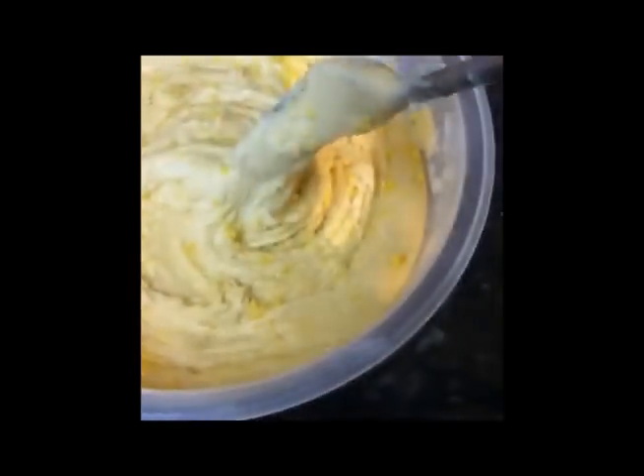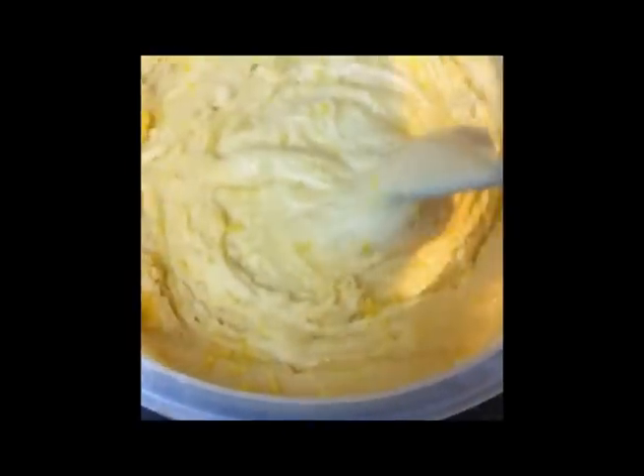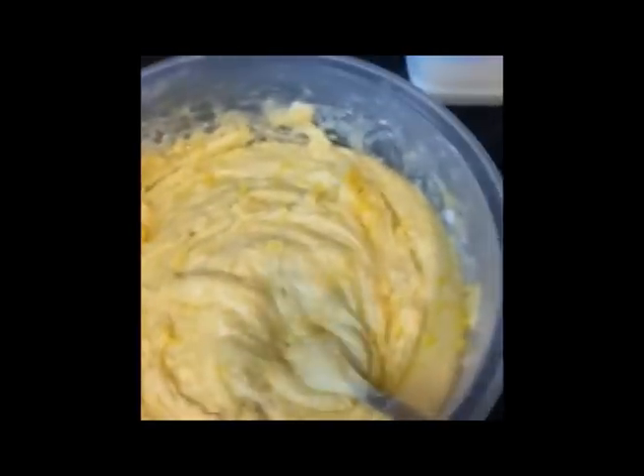Once it's in there, all we're going to do is mix it in a little bit. This is the important time now because we want to get as many lumps out as possible. It might be that you only mixed it for about five minutes earlier. This is going to be the proper one — as soon as I've put this camera phone down and used both hands, I'll be able to whip it for a good ten minutes until it's nice and smooth with no lumps.